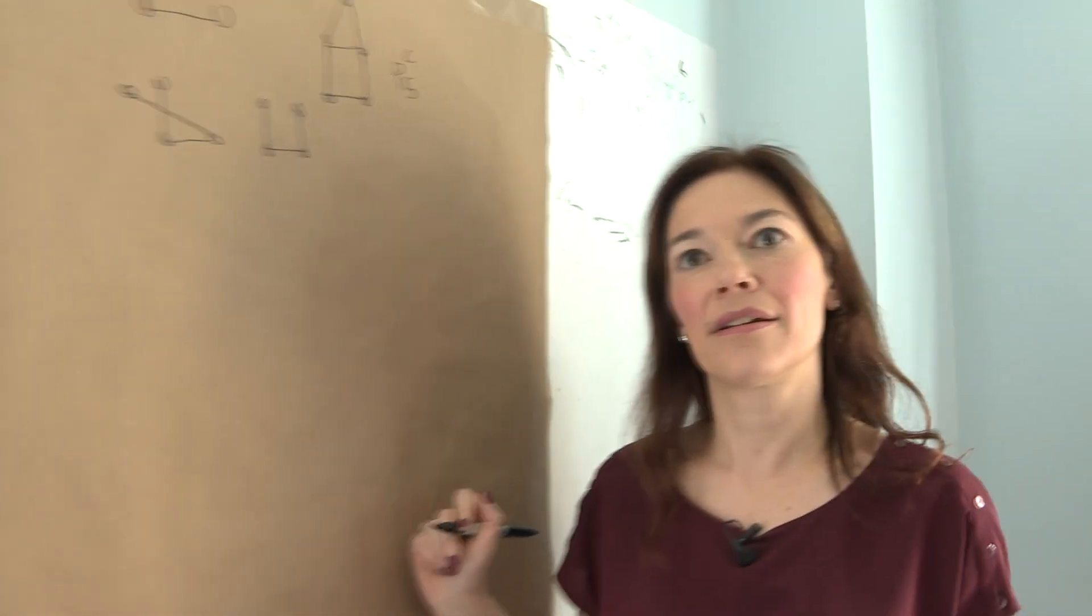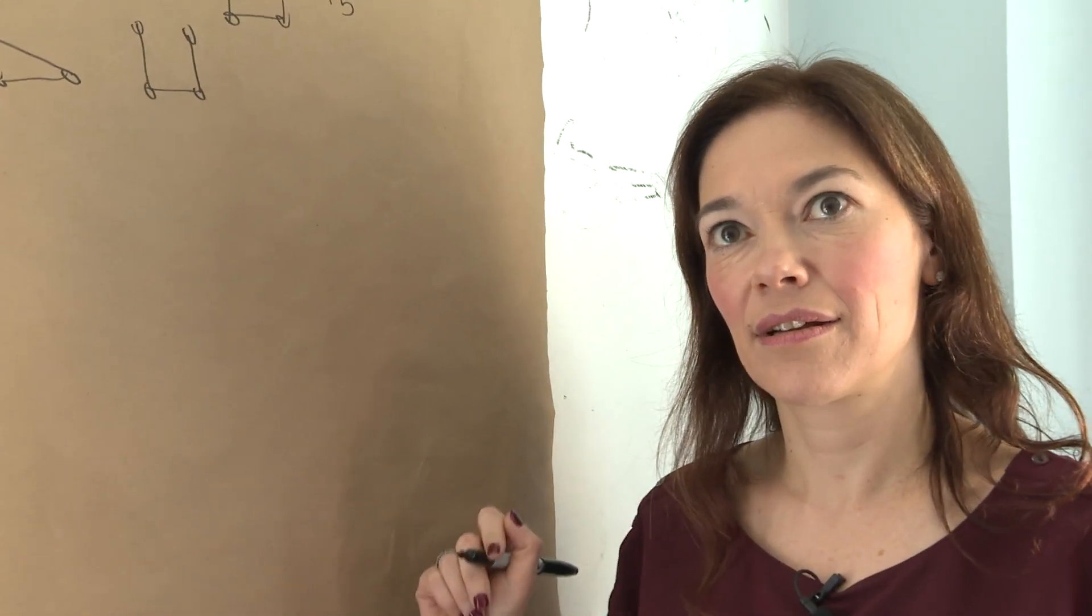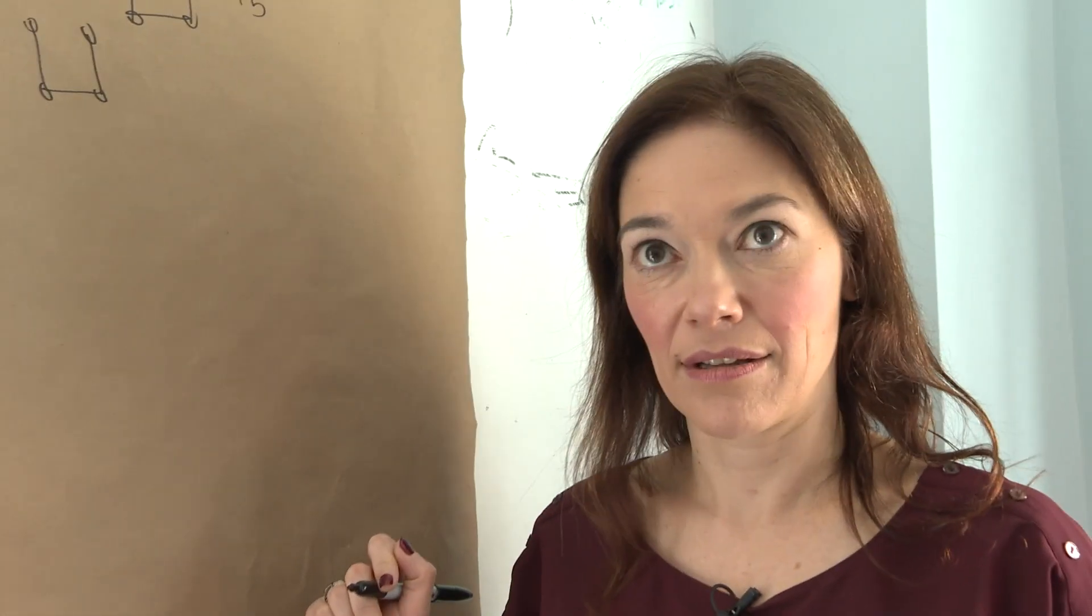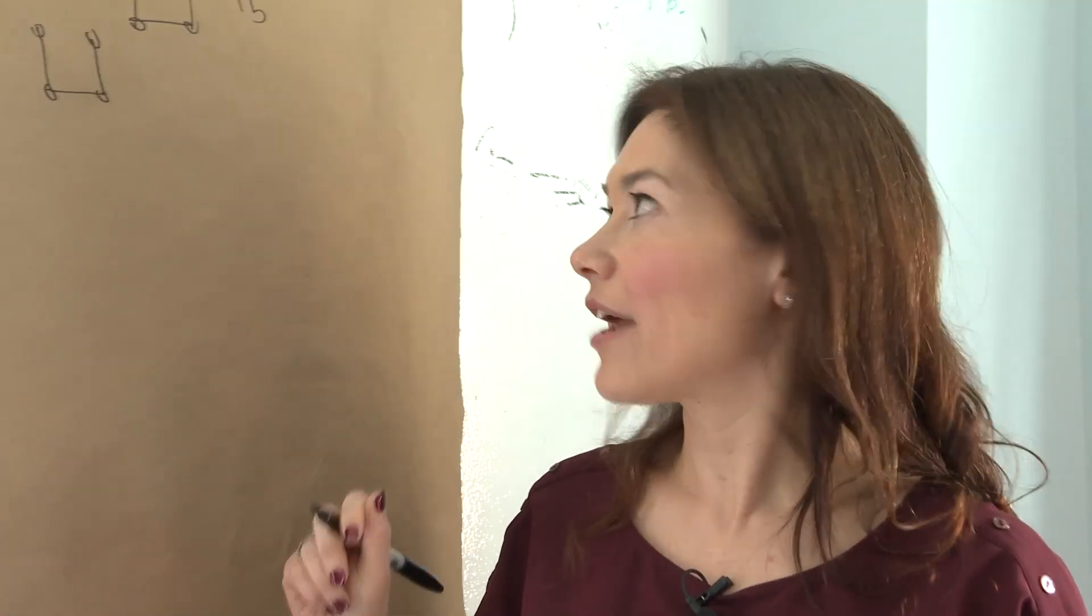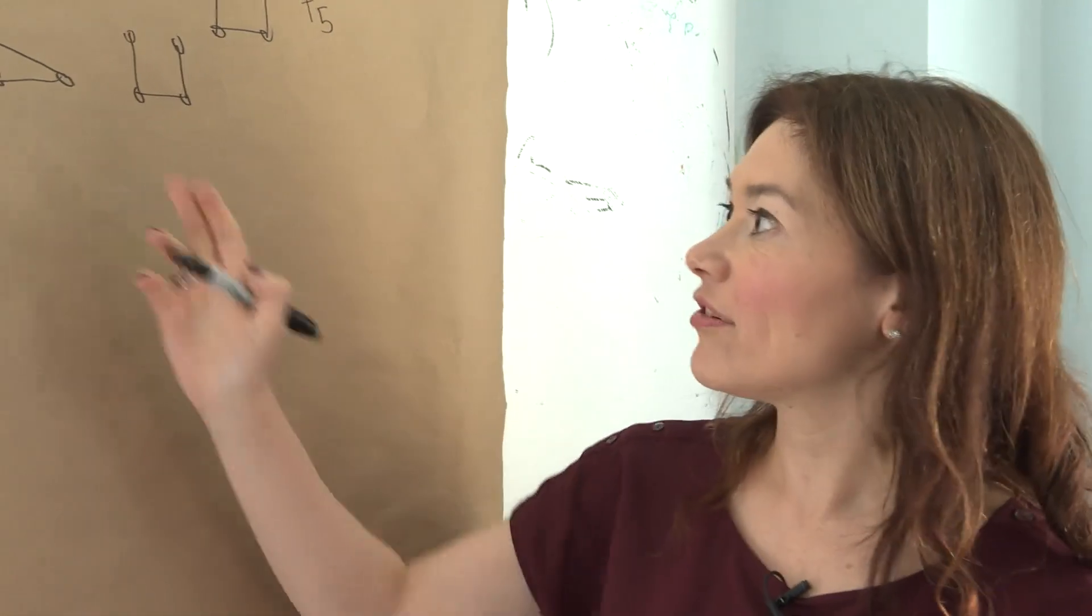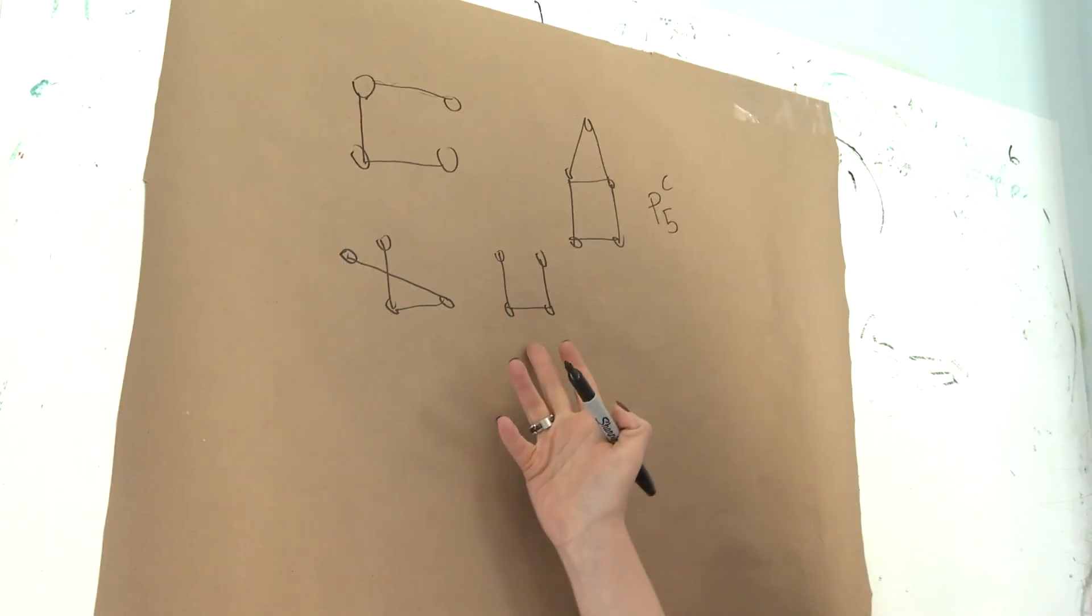Professor, if you draw a graph and edges intersect, does that mean it's not a graph or it's invalid or it's breaking the rules or is it just a different kind of graph? It's a different kind of graph. So a graph, this is a graph and this is a graph. It's called an abstract graph.